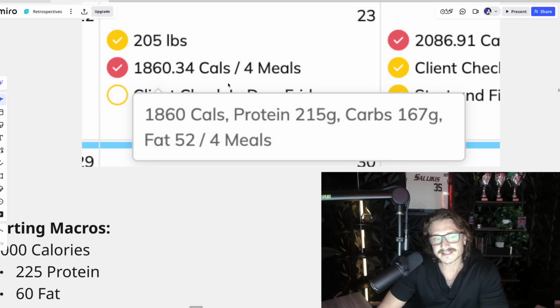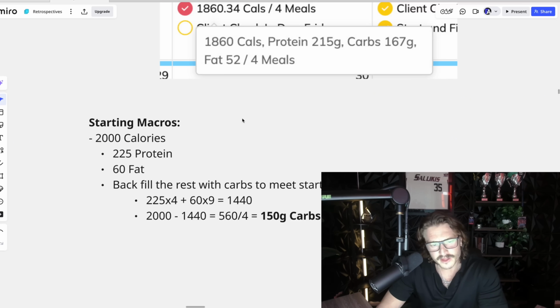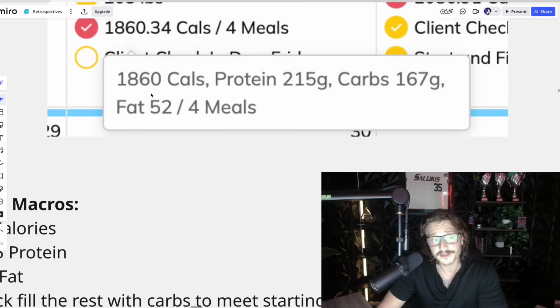So he started out at 1860 calories, and that's already way too low. So we wanted to actually start him off a little bit higher than what he was already eating, 2,000 calories. Because you don't want to start this metabolic priming phase off at like 2,500 calories, because your body is used to 1860, right? The thing about calorie maintenance that people don't understand is your calorie maintenance is subject to what you already have been eating. So if you've been eating under 2,000 calories for a while, then your maintenance calories isn't 2,500 or 3,000. Your maintenance calories is now where you've been eating, right?